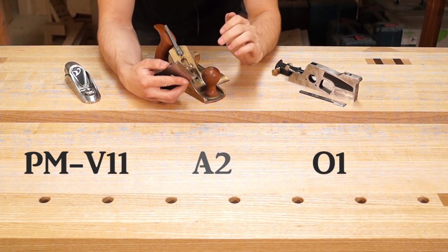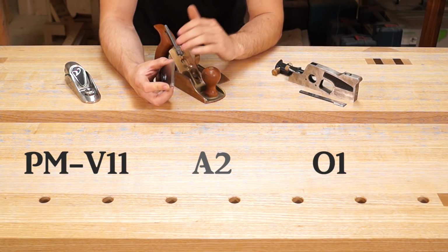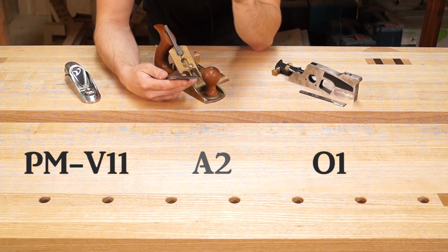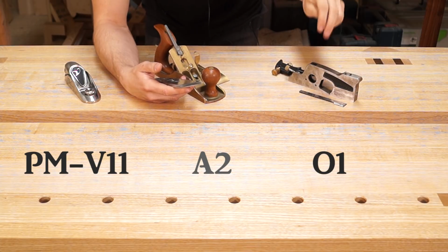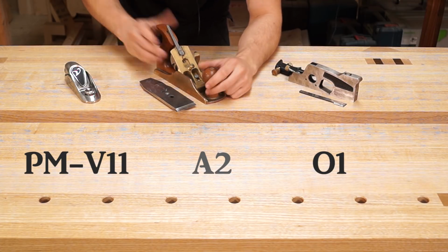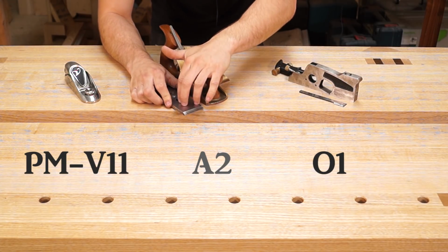Now the reason I put A2 in my number 4 is my workflow: I usually plane something and then I'll sand it. I am not looking for a planed finish on the surface of timber. So I can use this plane when it's sharp and when it's starting to get a little bit blunt. Obviously when it gets too blunt and it starts tearing out, I will sharpen it, but I can use it for a little bit longer than an 01 blade, which for me is really good for a number 4 because I use this plane so much. This is my favourite plane and I don't really want to be back and forth to the sharpening station all the time. So I use this because I'm going to sand it afterwards anyway. I'm not looking for a planed finish.